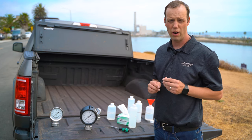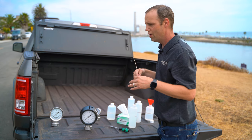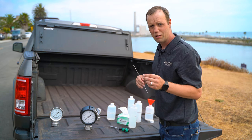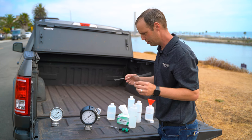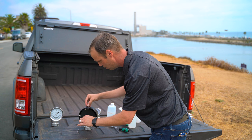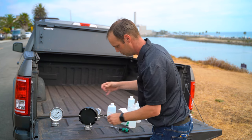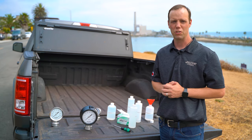We're gonna use this rounded wire to push the bladder and remove any air that's in the case. We will lubricate this plug to allow it to be inserted easier. Push on the bladder till I see glycerin almost coming out of the gauge, and then I'll insert the plug. And this is how you field fill pressure gauges.